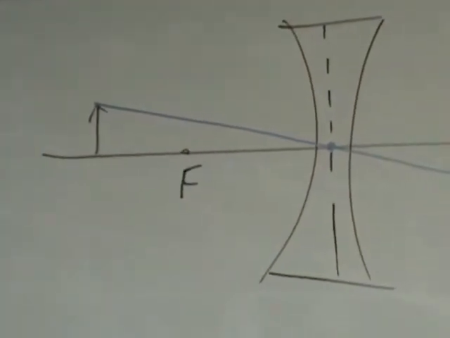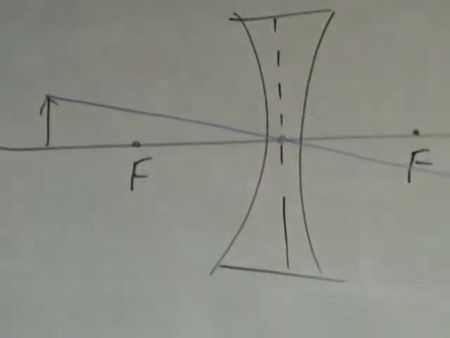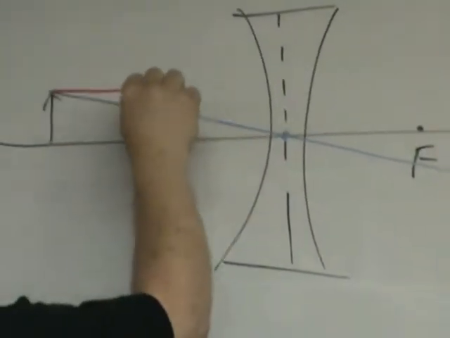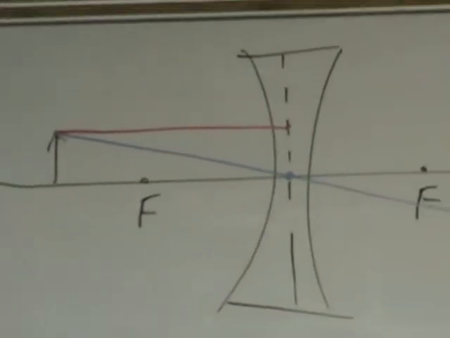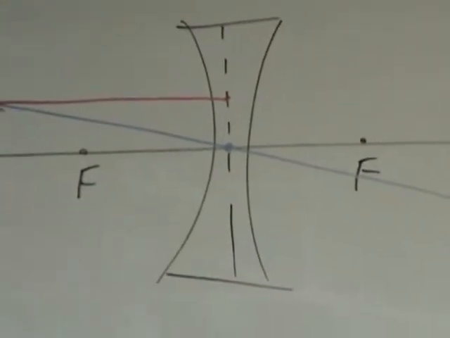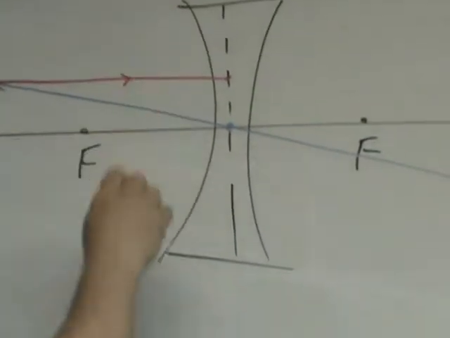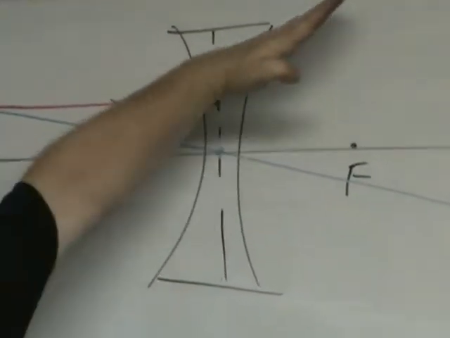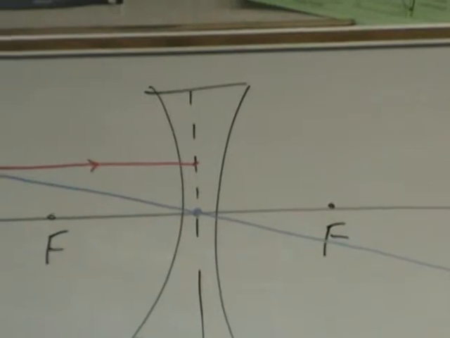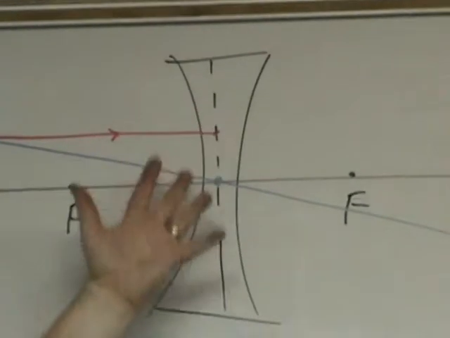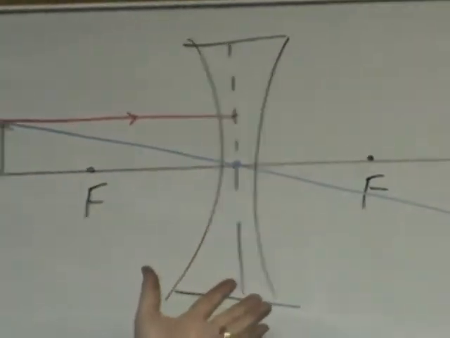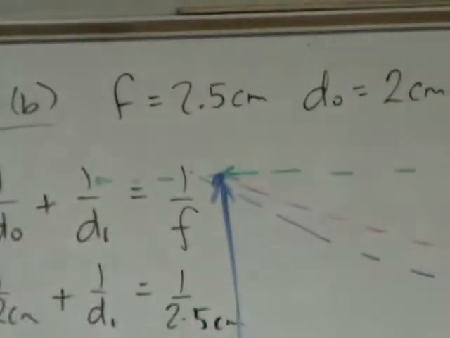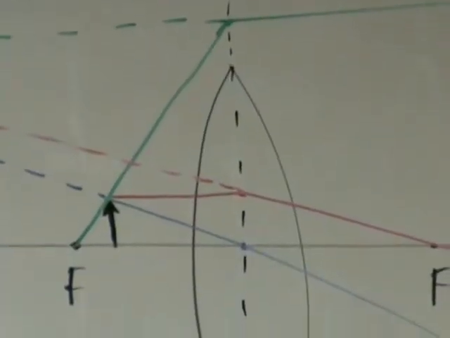The second ray starts off parallel to the principal axis, and then hits the center line of the lens where the refraction happens. But tell me, which direction should this ray bend? Does the ray bend up or does it bend down? It bends up because this is a diverging lens. How do I know it's a diverging lens? Because I drew it that way. If I had drawn the lens like this, then I would be telling myself it was a converging lens. But this is a diverging lens, so it's got to go up.